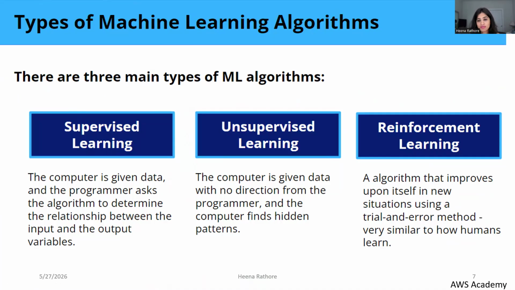A supervised learning algorithm is a kind of learning through training data. You have both the input as well as a label associated with it. In the Teachable Machine example that I gave you, one class was for dog and another class was for cat. So it was able to differentiate because there was labeling associated that this particular image belongs to a dog, and this particular image belongs to a cat.